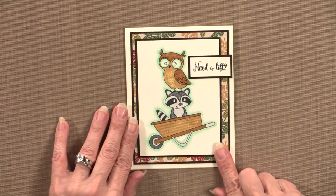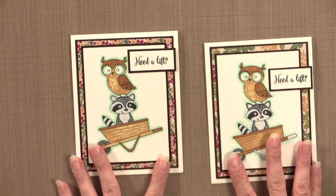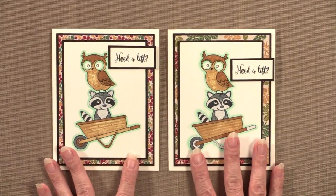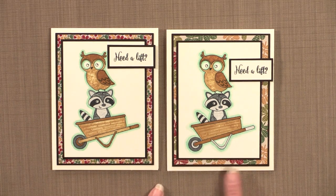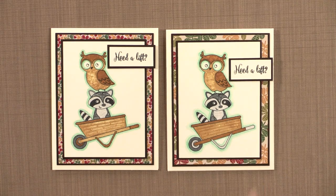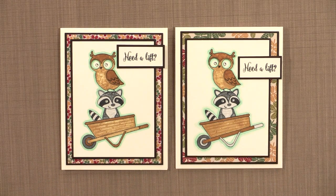So you can see for this one I used this leafy background, and for this one I used the flower pattern paper. That's kind of the grungy flower. And I like them both. This might be a little bit more masculine if you're sending it to a guy. This might be a little bit more feminine if you're sending it to a girl. But both of them are really cute and very autumny.